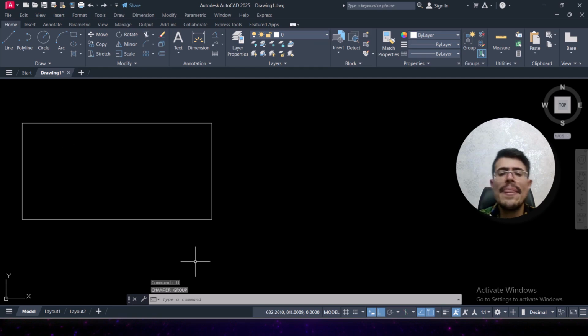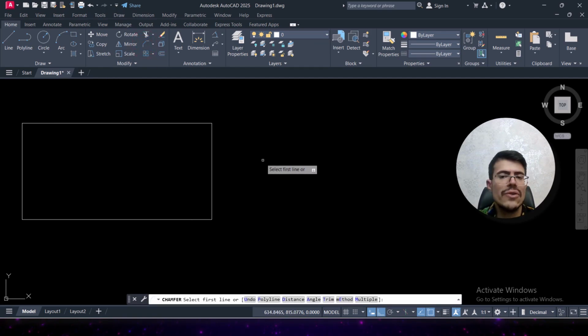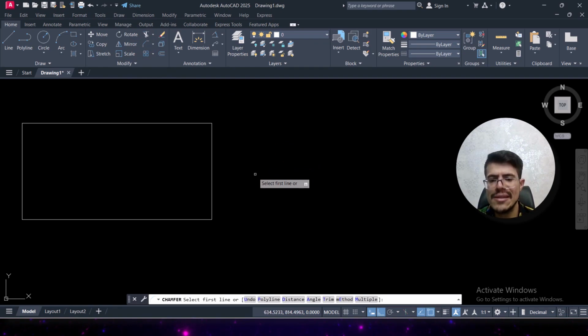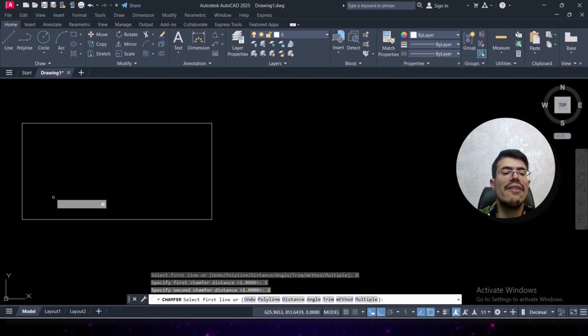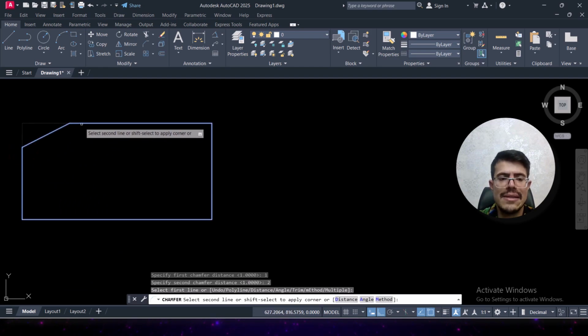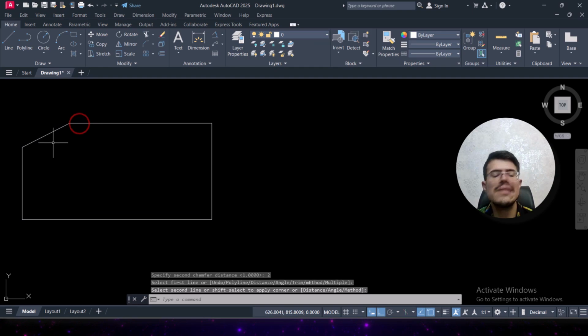But if I go back, this time I give different values to show you the importance of the first and second selection. The first value is 1, the second is 2. If I select this one as first and this one as second, without clicking, it shows the preview of this case. The first object that I selected has the value of 1, and as you see, the length is 1. In the second object I consider 2, and here it's double the first case. If I click on this, now it's changed to a sloped edge.